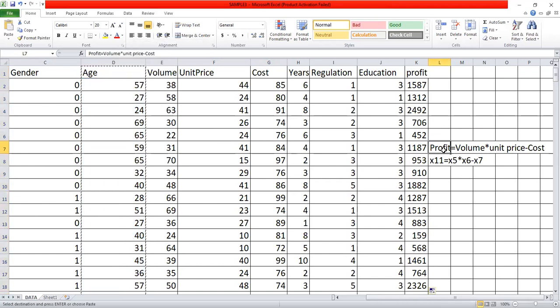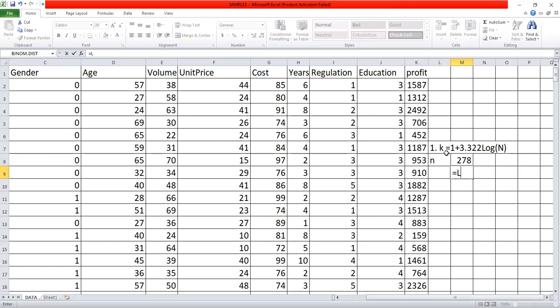Sturges rule says that we find K, where K is equal to 1 plus 3.322 log of what? N. SPSS does not know that. So what is our N here? We know our N here is 278, I believe. So we get our log of N. What do we do with this log N?